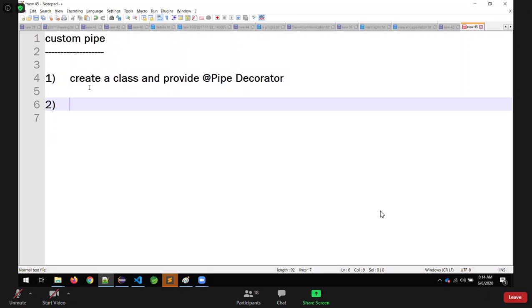So what is the first step? Create a class and provide the @Pipe decorator. And what is the next one?